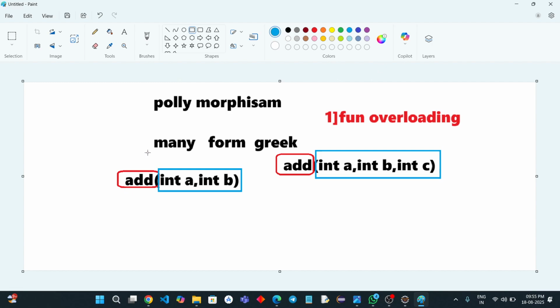Keep the function name the same and change the parameters. Like we are doing additions, but first time with two parameters, and the second one with the help of three parameters. Understanding why we need polymorphism: because in some situations we don't want to change the function name, but we can change the parameters. Polymorphism at least allows that.